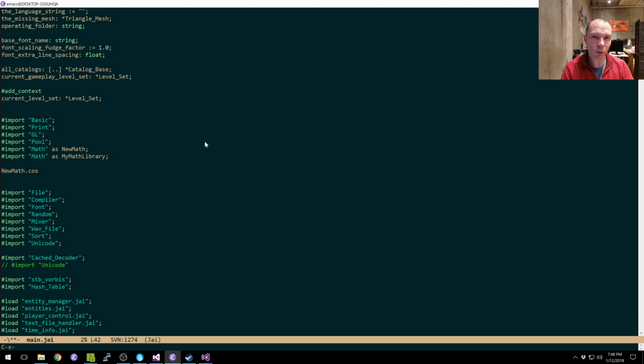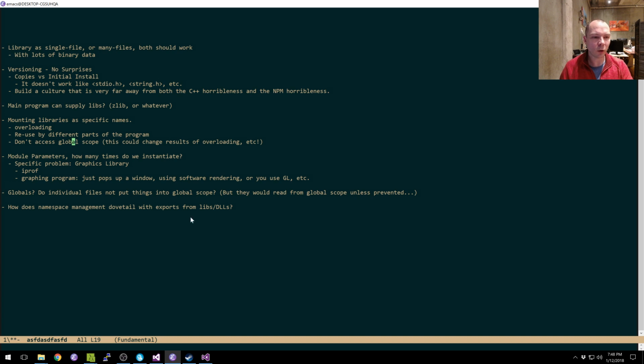Now, the thing about the way it happens right now, where every library can see up to the root of the program, is there's a subtlety that you might not think about, which is that overloads may change. And because our compilation model is different than C++, this matters. Well, it matters in C++. So in C, your library was probably pre-compiled into an object file or a lib or a DLL or SO file, right? And so overloads, for example, are already resolved. If you call some function foo, it already decided what foo is. You can't accidentally override that.